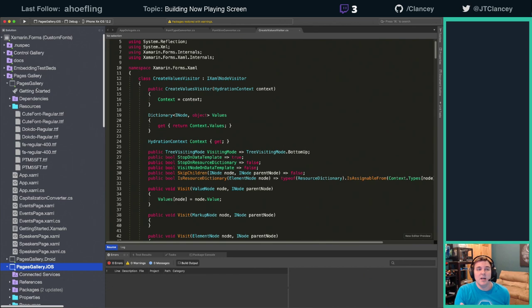Now that work is done on iOS, perfect. On Android, there's a to-do with how we're doing lookups. I don't like it. We're going to want to clean some of that up. And whatever we do for Android, we also need to do to UWP. UWP doesn't have any of this fancy loading yet, so we'll need to add that in there.